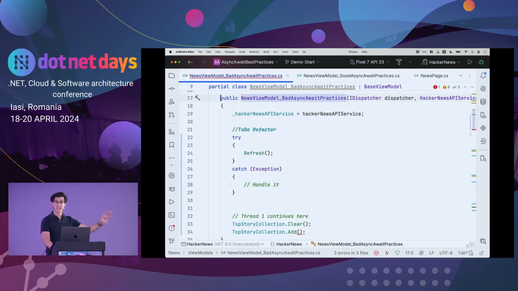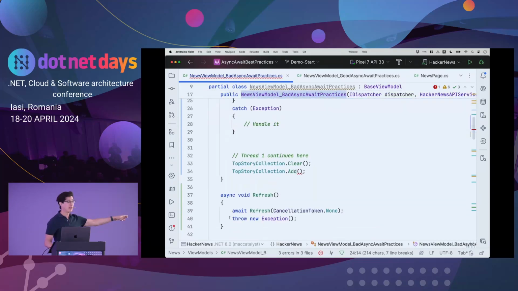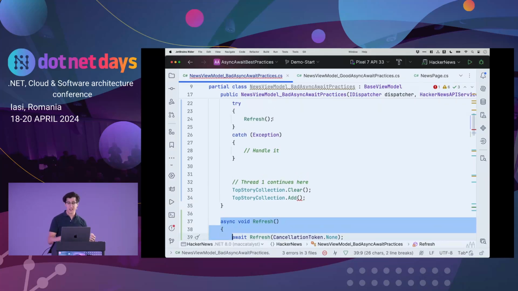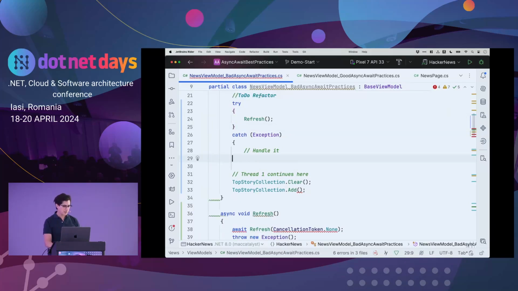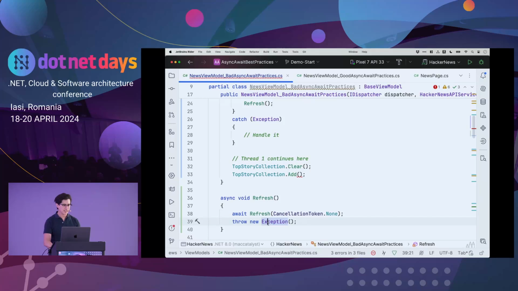So thread 1 initializes the constructor. Thread 1 calls refresh. Thread 1 comes down to here, hits the await keyword. Thread 1 returns. And it returns to the next line of code, which is the end of the try catch block. So now thread 1 is down here, and we've exited the try catch block. And when this exception gets thrown, we're never going to be able to catch it.